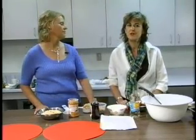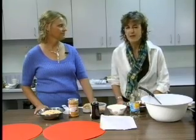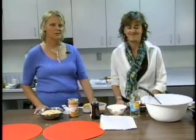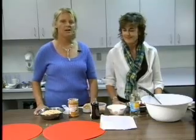It's a peanut energy bar, which I would say would be comparable to a granola bar that you might buy in the store. However, with this particular recipe, you can mix and match, create as you go, add, delete, make it very personal to what your kids might like. Great. That's exactly what we're looking for. So why don't you go through our basic ingredients, and then we'll talk about a few modifications that we can make.